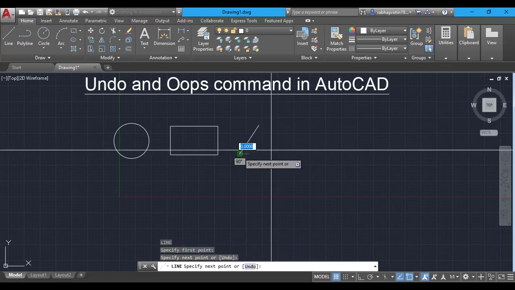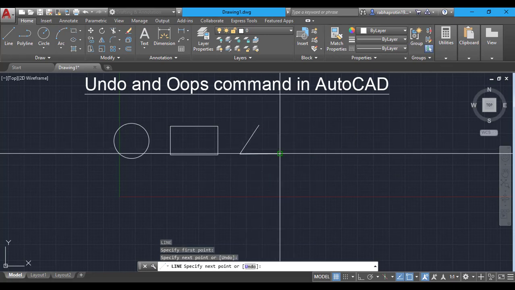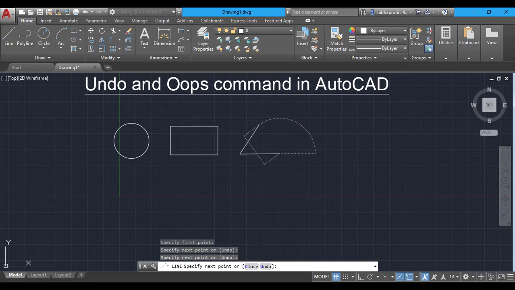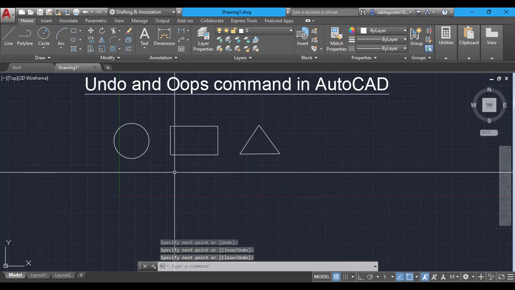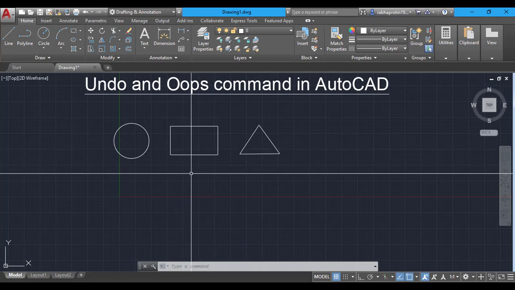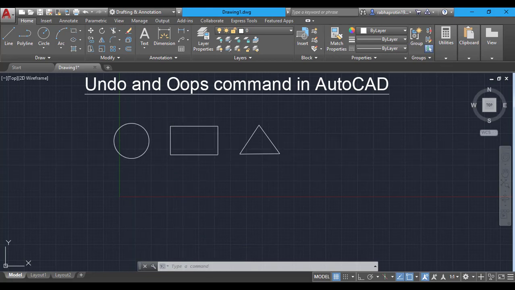Next I will draw this equilateral triangle. Now, observe nicely what I am doing. I will later tell you what the difference is.